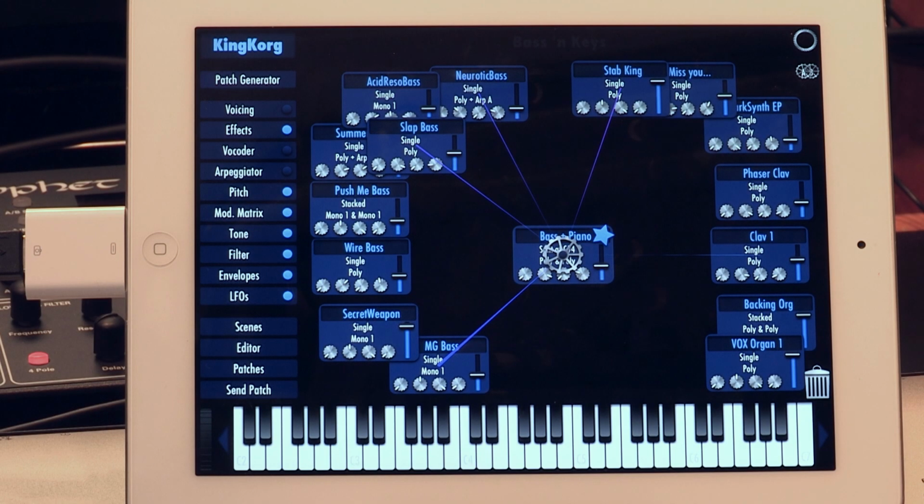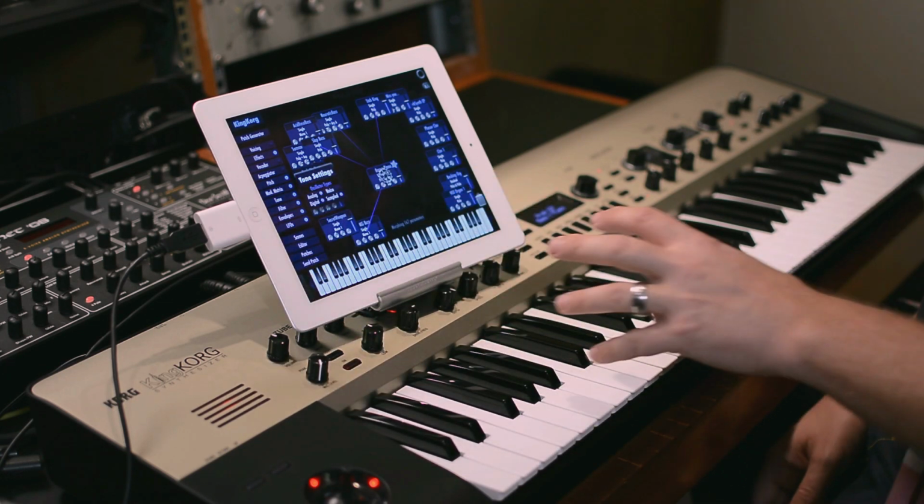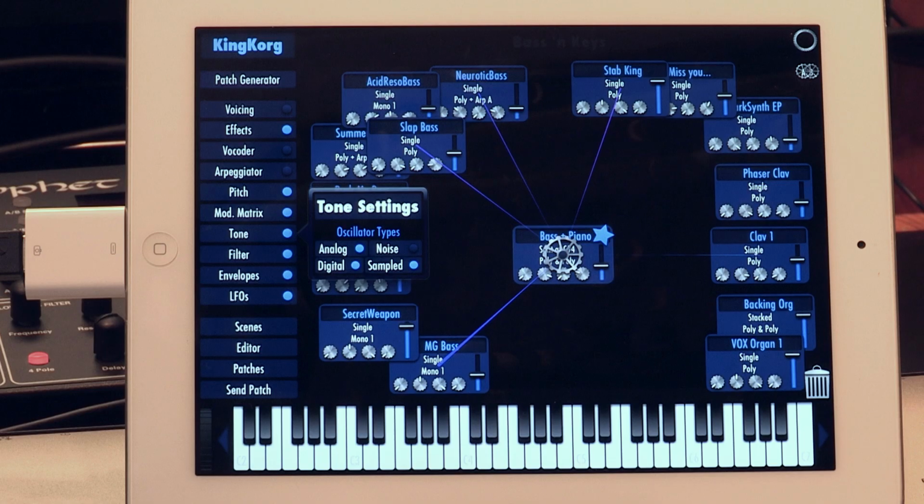Patch Morpher has many advanced options to allow you to more finely control the sound you're creating. For example, you can tell the KingKorg to only use analog type sounds, or you can tell the Prophet 12 to only use digital waveforms and see what that does.